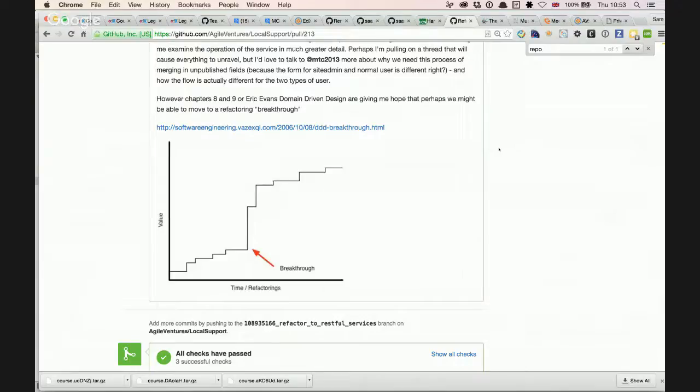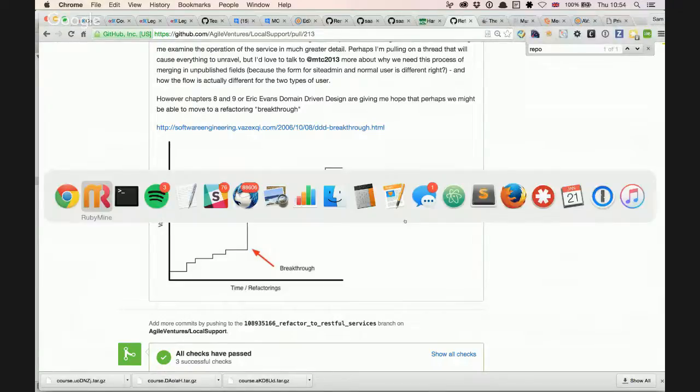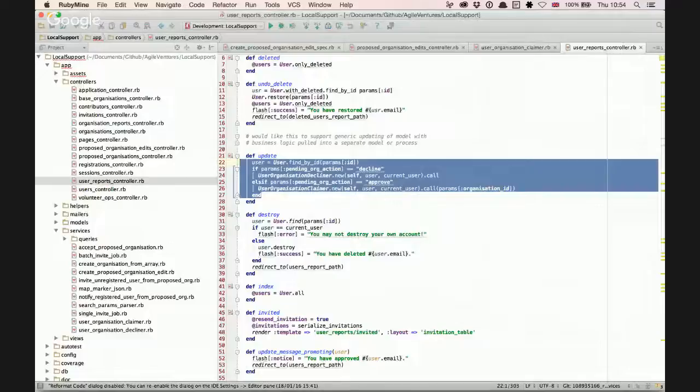But I'm kind of inspired. While the beginning of the book is very dry, I'm now getting into portions where I'm feeling much more inspired, and I'm also going to have a lot more time. I'm moving to 100% on Agile Ventures, so I'm really keen to push forward with local support. It feels like it might be quite a long way away, but there's a sweet spot we might get to where we have a sufficient number of services, organized according to a scheme, where we start being able to deliver features to the client much more quickly, if you know what I mean.